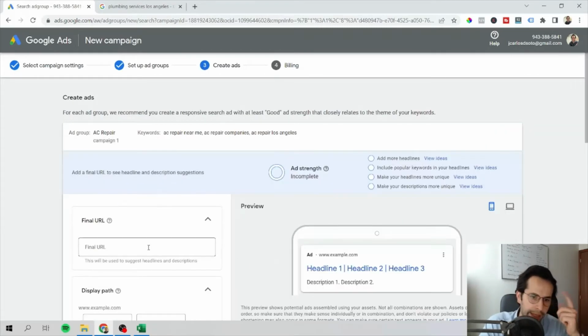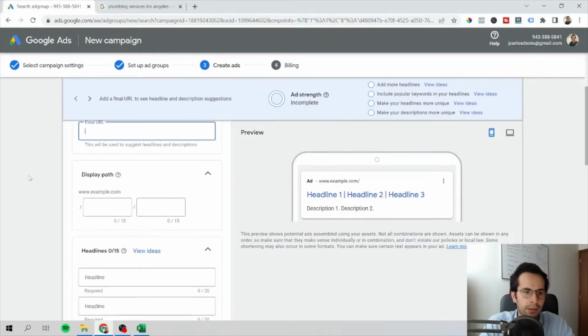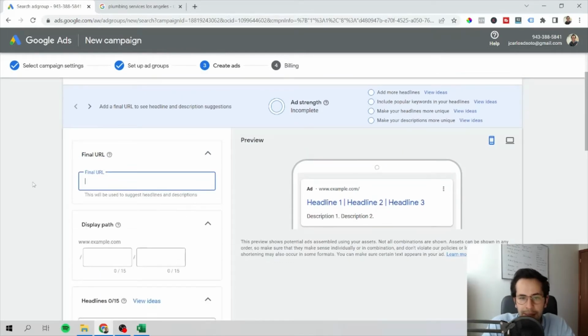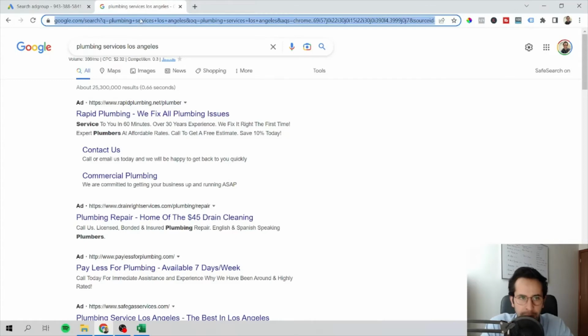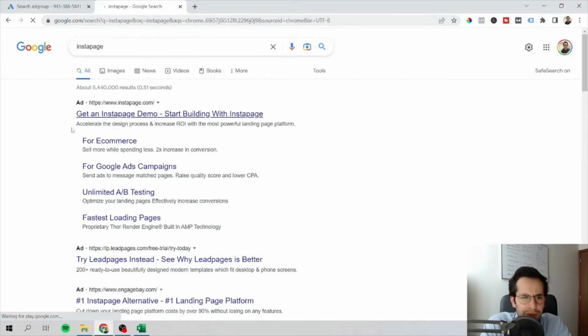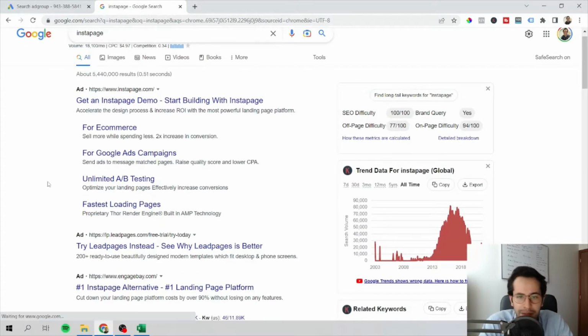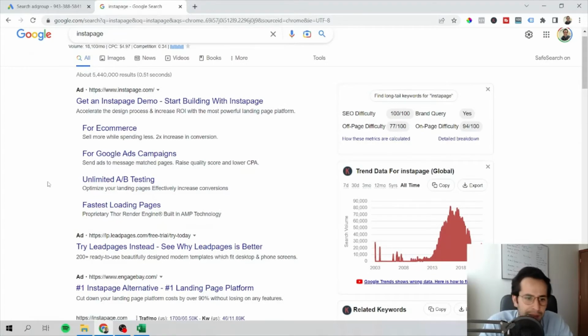Save and continue. And we are going to add or create our ad. You obviously need a landing page for this. If you don't have a landing page, I would recommend getting a landing page for this. You could create landing pages with WordPress, or there's a lot of other software out there where you can create landing pages in 30 minutes because they already have templates.